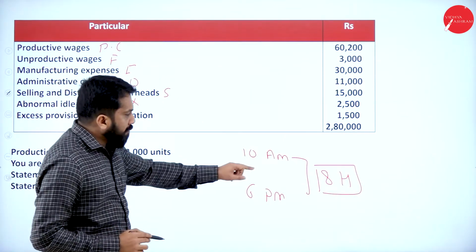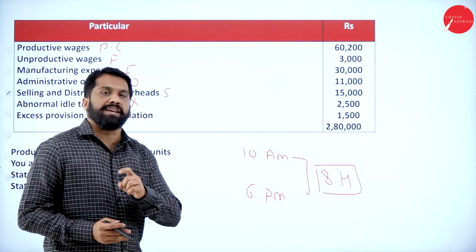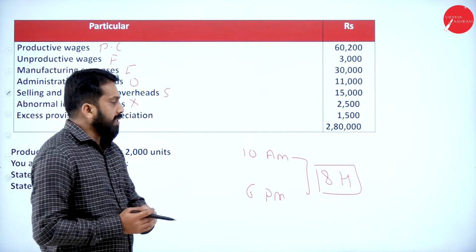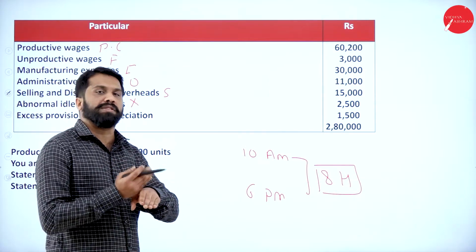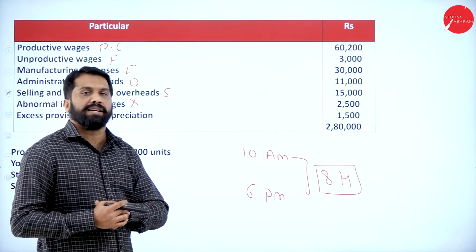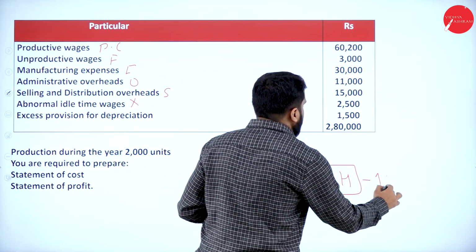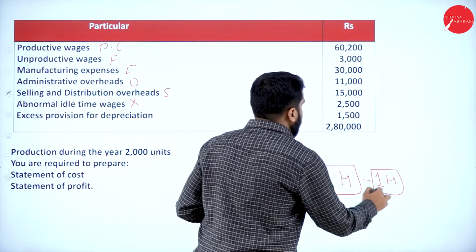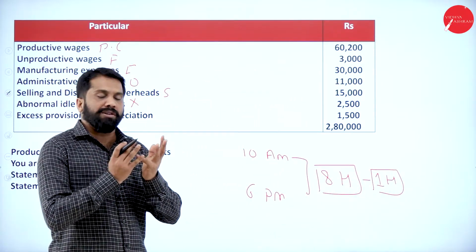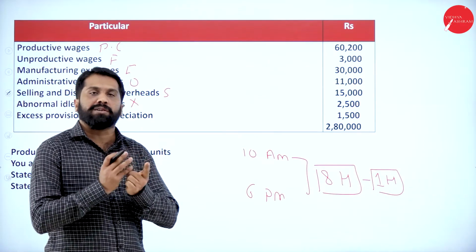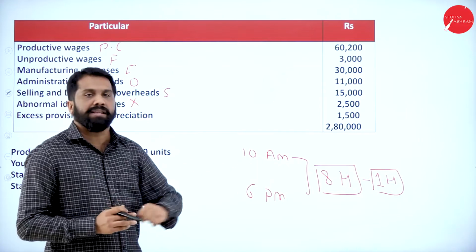Now, out of these 8 hours, in between you will get 1 hour break for your lunch. It may be 1 hour together, or else half an hour, and again 15 minutes for your snacks or some other kind of breaks. Just assume that this 1 hour is your refreshment. In this, you can go to all your personal works, your food or snacks, your coffee, tea, your rest, everything included in that 1 hour.